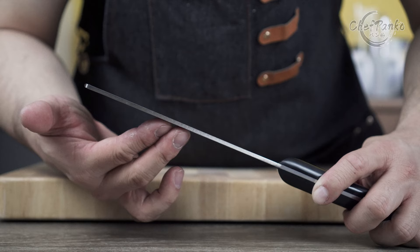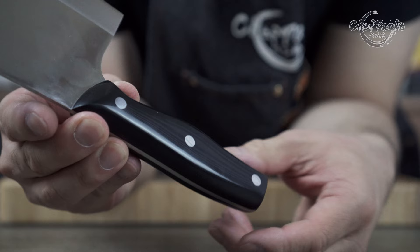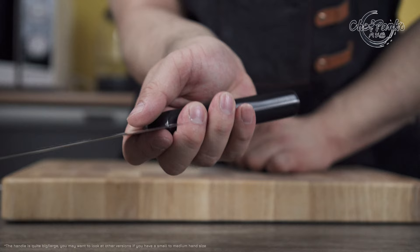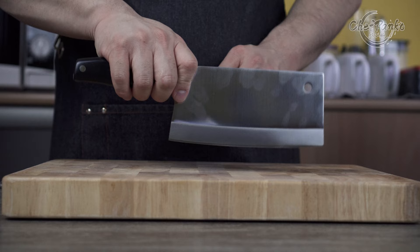The knife handle is made from acrylic, which is water-resistant and won't shrink. The handle is noticeably large and will work great for those with large hand sizes. While the knife handle will be comfortable for small hand sizes too, you will need to get used to the handle size. Pinching the knife at the blade is comfortable because of the curved handle design. The balance point of this knife is at the front — whether you pinch grip at the blade or the handle, the knife will be front-heavy, which is what you want for a cleaver-style knife.